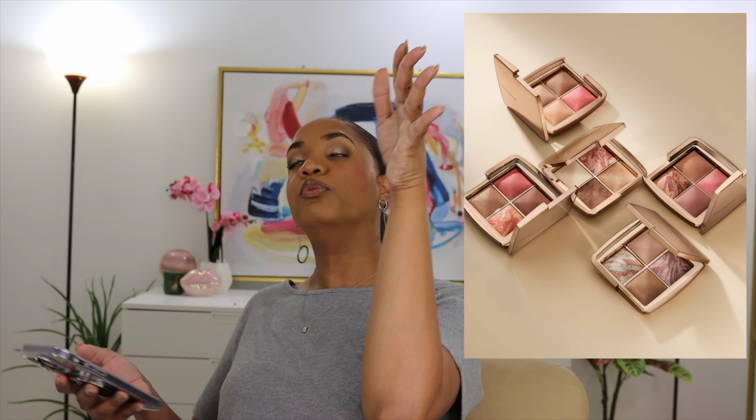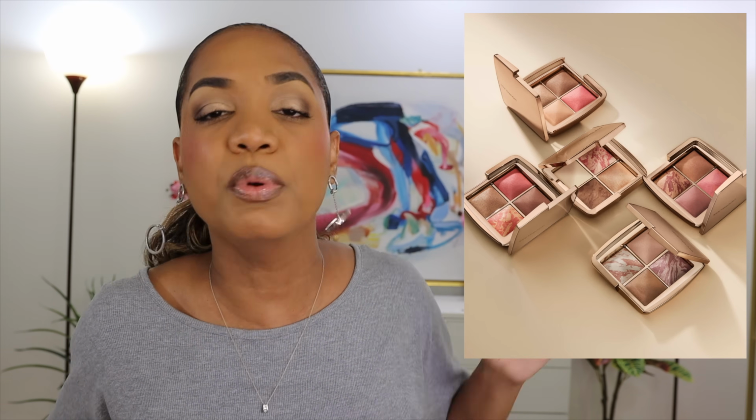Finally, we've been begging them for this for the longest, because every year they come out with these quads or these palettes with 6 shades, and we're like, can we customize these, please? They made a customizable version. Was it a year ago or 2 years ago, where you could customize the outer packaging, but the color stories were still pre-curated? So you selected the colorway you wanted and the outer packaging, but that's as customizable as it got. Now you can build your own palette on their website. Not on Sephora, but on their website, you can build your own palette from their selection of blushes, face powders, highlighters, and bronzers. I think finally they've done this, but is it a little bit too late?